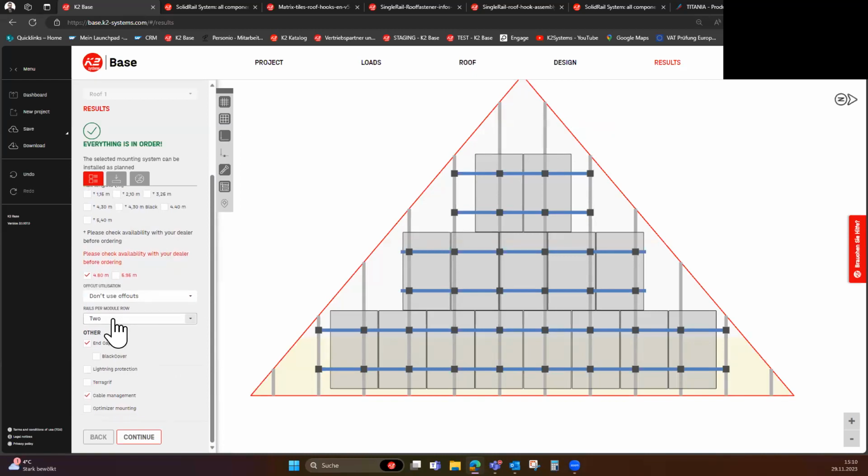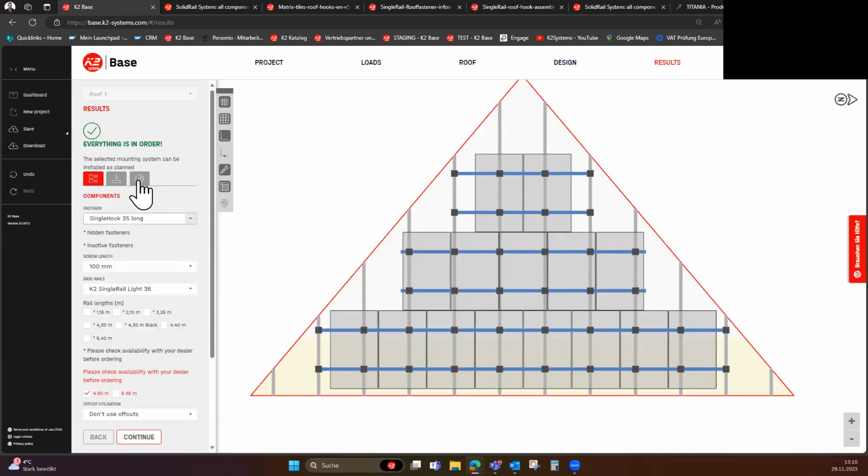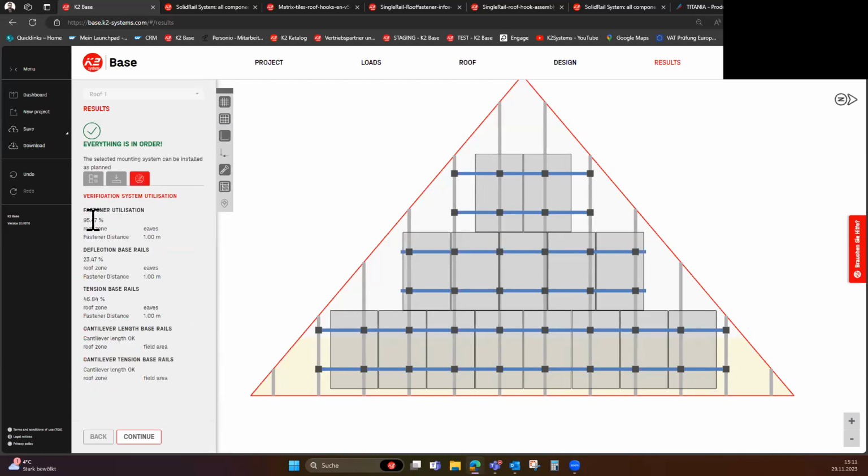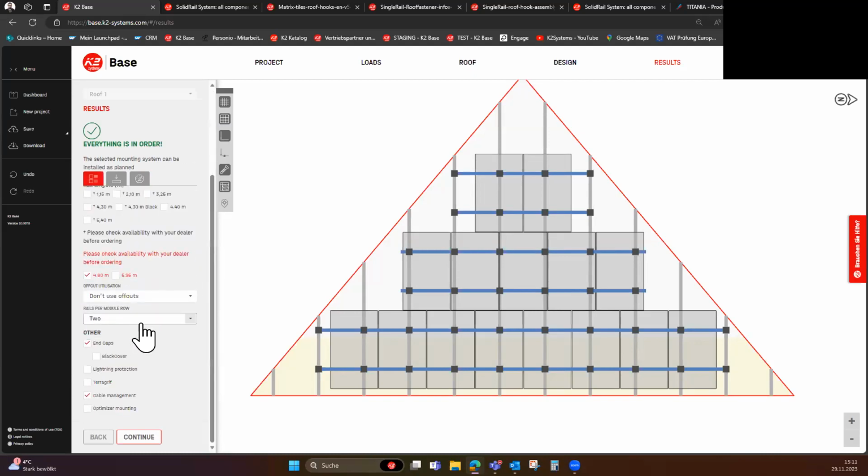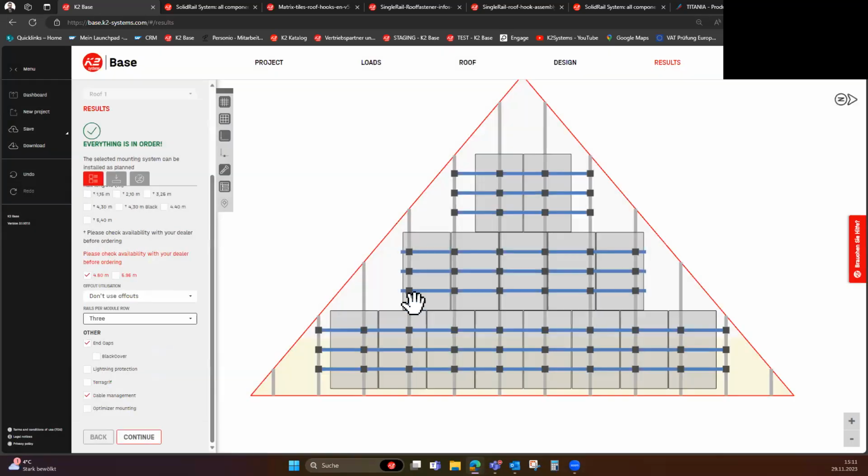One important option here: if you see that the system is not verified, that you have, for example, above 100% for the fastener for the hook and above 100% for the rail, you can select here 3 rails per model, and usually it helps. Usually with 3 rails per model, you can install everywhere independent of the snow load or something else.